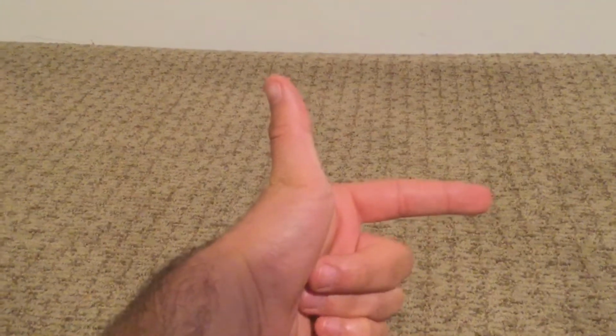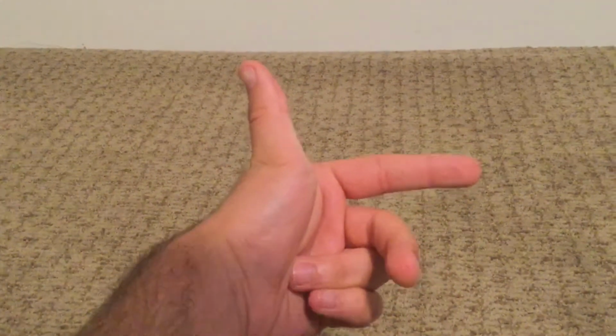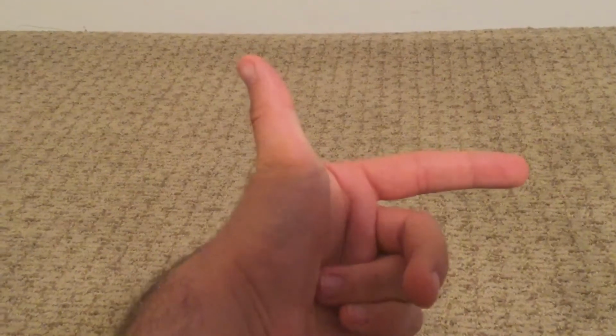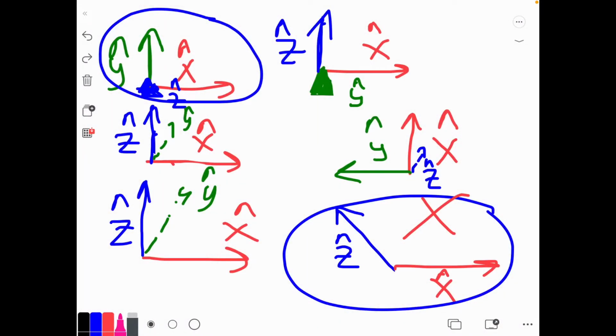So let's say y is going up, my x is going to the left, so my next one has to come out of the board. So the z-hat has to be out of the board. Now let's go to the question and finish that coordinate system. We know it's perpendicular, so that is actually the right Cartesian coordinate system. As you can see, we find that the y-hat is going up, x-hat is going to the right, so the z-hat has to come out of the board.